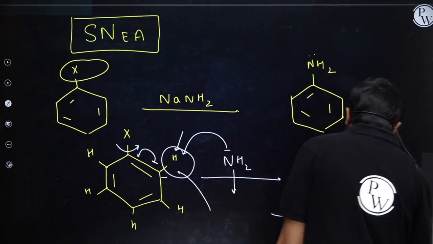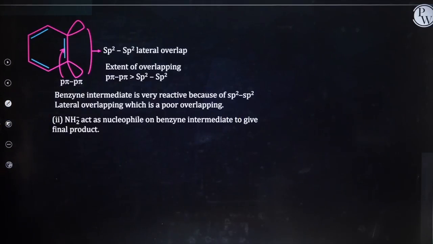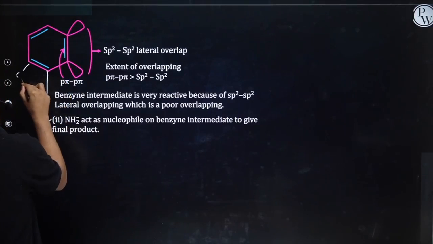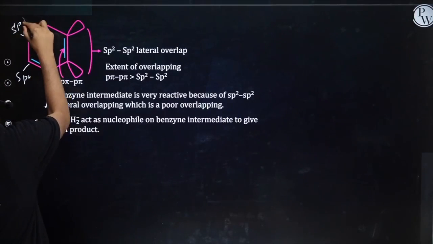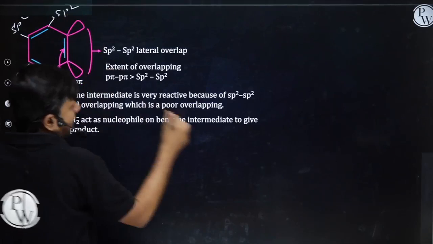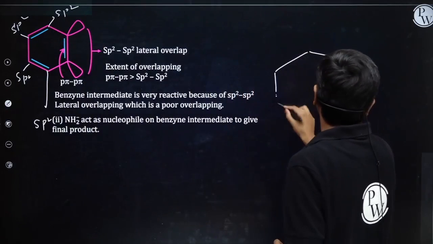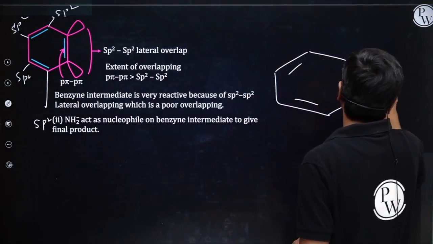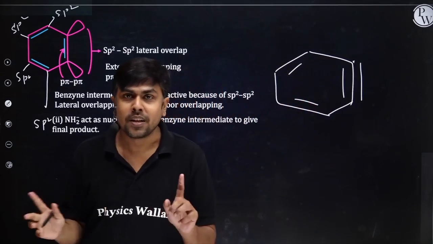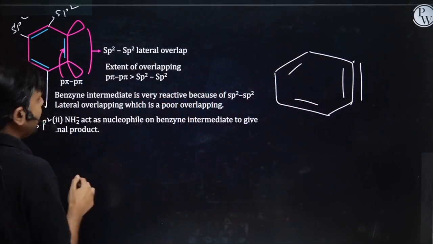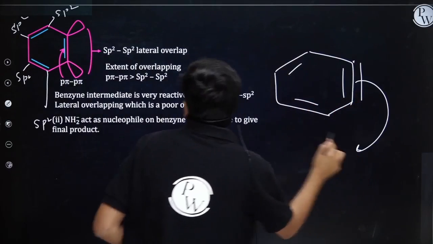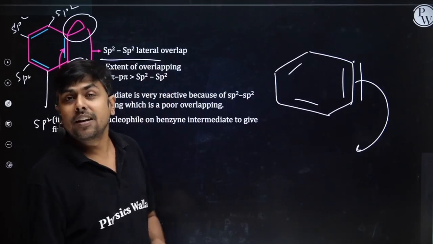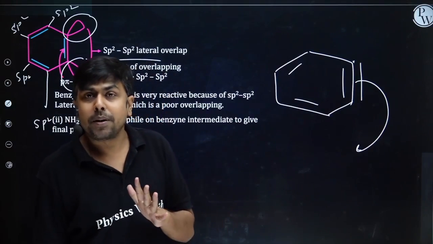Benzyne, right? Let's see the hybridization and the structure of this benzyne. What's the hybridization here? sp2, sp2, sp2, sp2. Now if we look at the structure of this benzyne, some of you may say that these two carbons are sp hybridized. No, still not sp hybridized. Basically this particular pi bond is formed by the overlap of two sp2 orbitals. Am I clear?